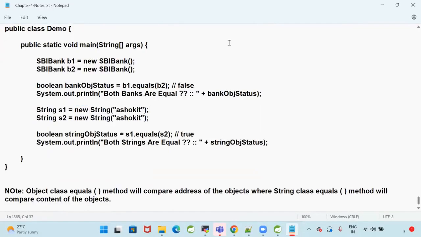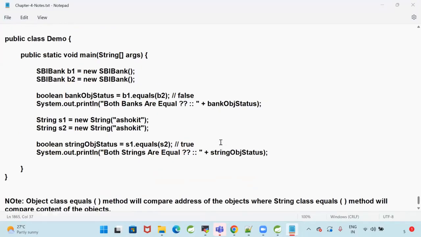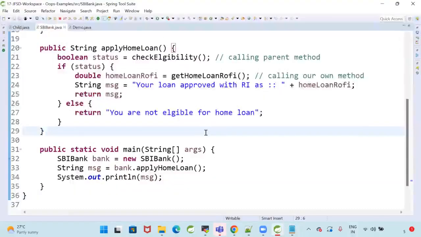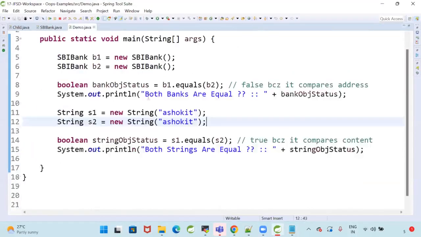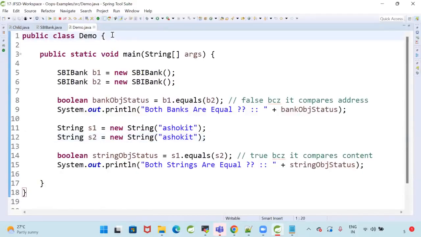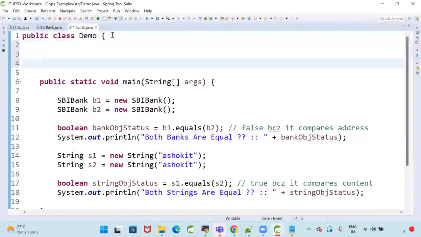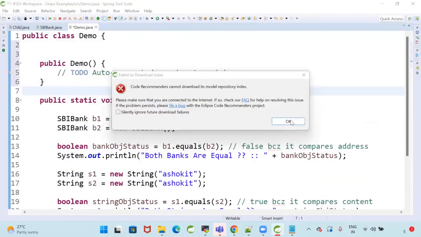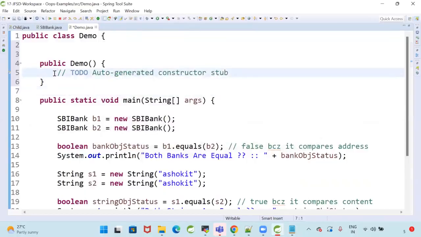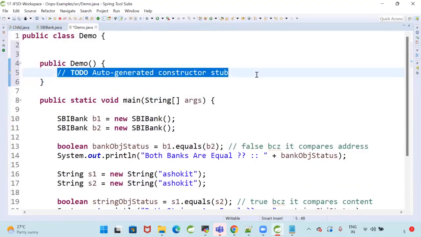Sir, my next doubt is about the no-argument parameter. Default constructor and zero parameters constructor are the same. Zero param constructor and default constructor purpose is the same. But if you don't write the constructor, whatever constructor is added by the compiler is called the default constructor. If you write a constructor without any parameter, that is called zero param. The functionality is the same, but if you don't write it, it is called default. If you write it without a parameter, it is called zero param. Okay, sir, functionality is the same.